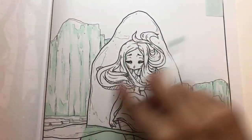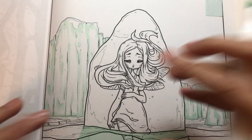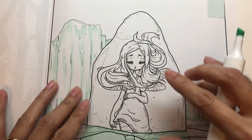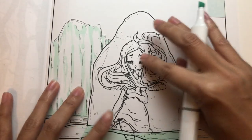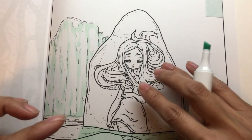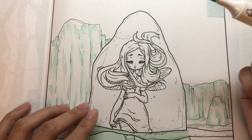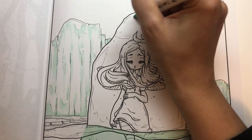Okay, so for the iceberg, I'll do the same thing, and I'm just going to go over the girl because she's inside the eye, she's encased in it. So when I finish coloring the eyes and the icebergs, when I finish this page up, I'll color her lightly and lightly go over the spots where I colored with the alcohol marker and the pencil. So we'll go ahead and get started.